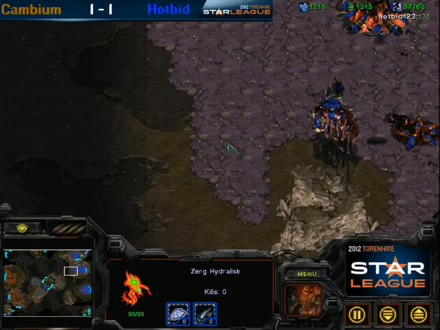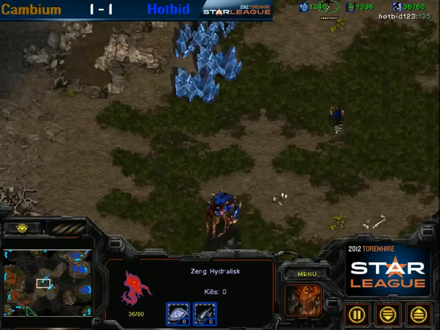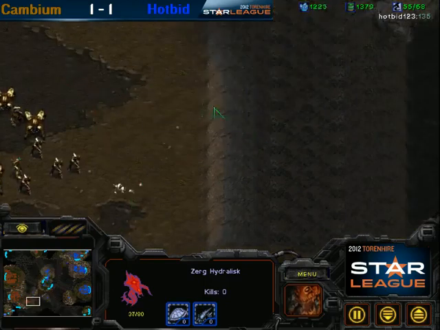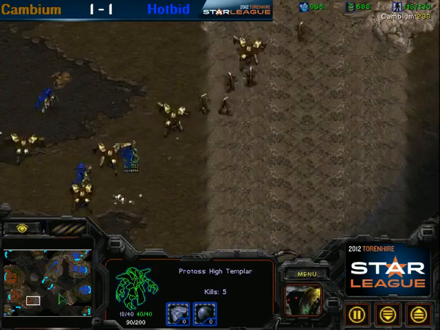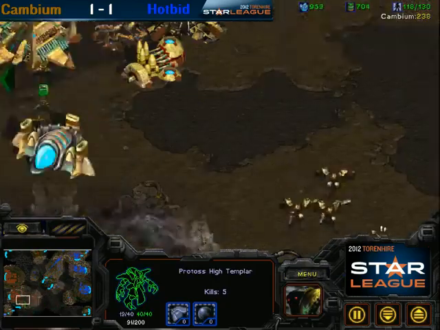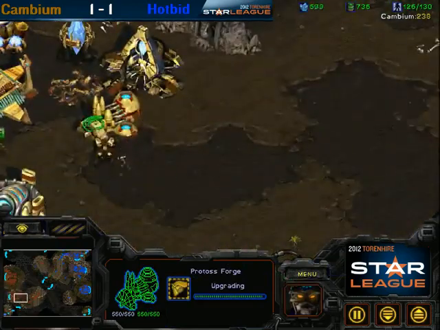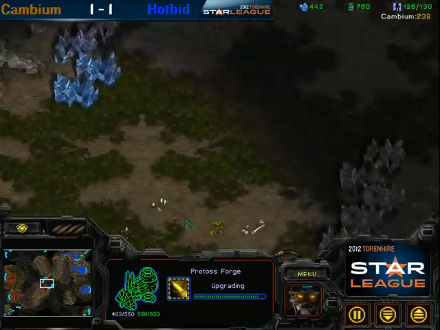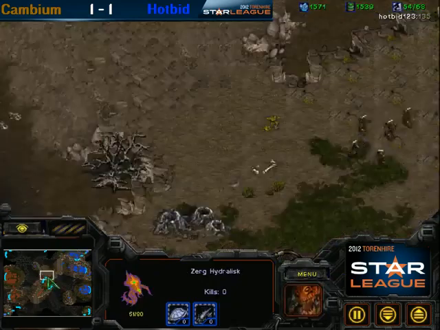I think that he needed to just hold back and try and defend the push, like try and catch the push off guard on one of these ridges and just sort of crush it. But now that the push is out of the map and it's coming, I mean, it's not going to stop. There's a bunch of gateways. 2-1 is about to finish, and this army is just going to be so strong, and it's going to be really tough for Hotbid to deal with.